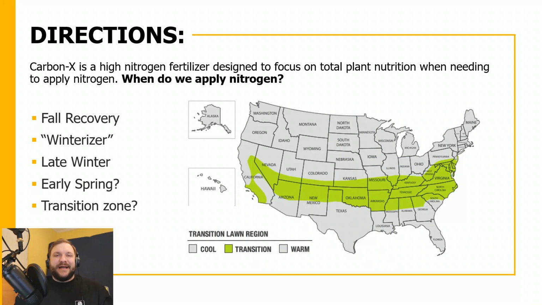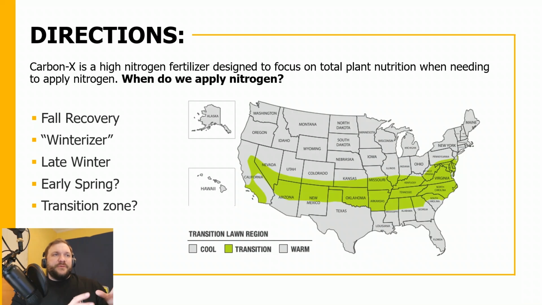If you're looking to apply a quote-unquote winterizer for cool season, transition zone fescue, it would be a good source because of the ammoniacal nitrogen content. Early spring, I don't particularly like a lot of the Carbon X going down. When you start getting application rates in excess of 1 pound of actual N, so 4 pounds per thousand, you're going to be dealing with a significant amount of surge growth. And the more vegetative we keep that plant growing, the higher the instances we set ourselves up for disease.